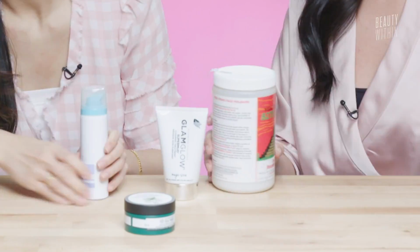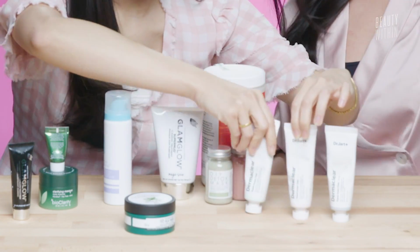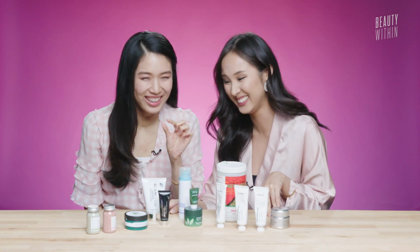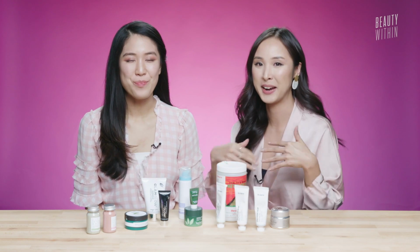So I've been using masks all wrong. I need the mud, not clay. No! With clay masks, let's bring on all the children. All of them. So these are all the clay masks that we both have. Just a little excessive. Actually, I didn't even realize that we had this many until we were preparing.